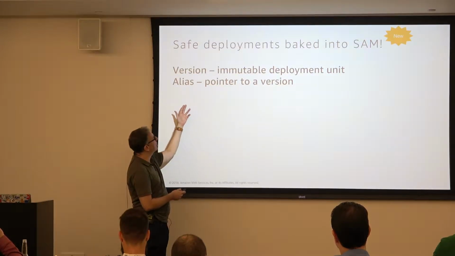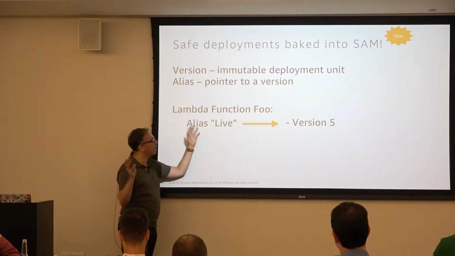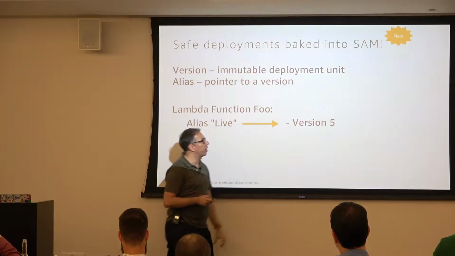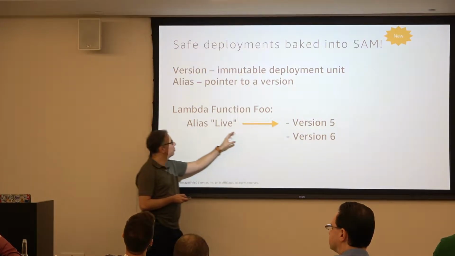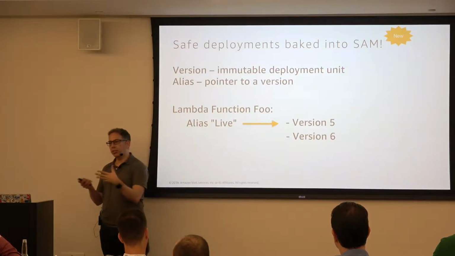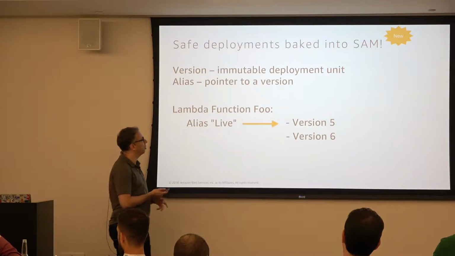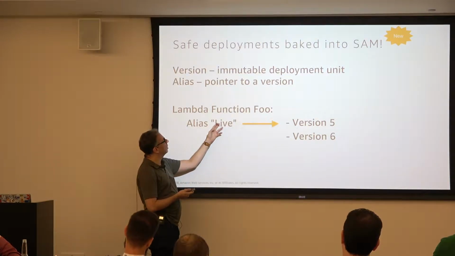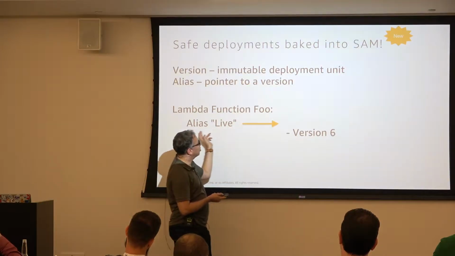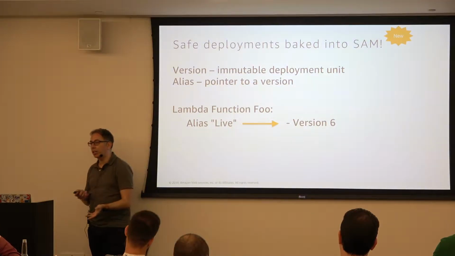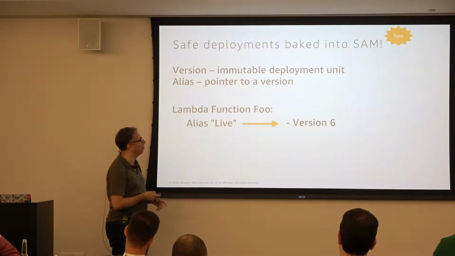And then we have aliases. Aliases are pointers to a specific version. So for example, the alias live links to version 5 of my function. And then if you create version 6, if you use the alias in the configuration of your application, so for example, the API Gateway or whatever application you build is linking the alias live for your function. If you change the alias, automatically you move version 6 into production all at once. This was there from day 0 of Lambda.